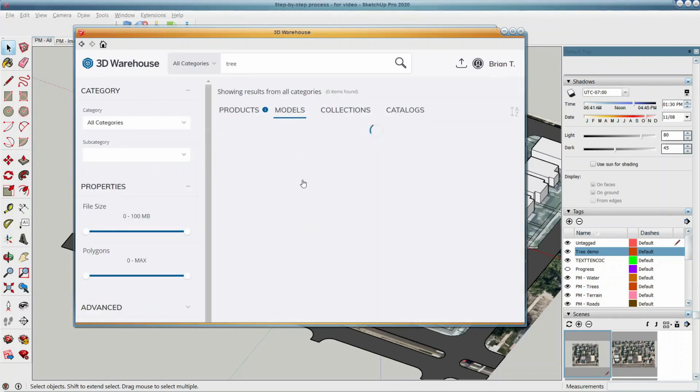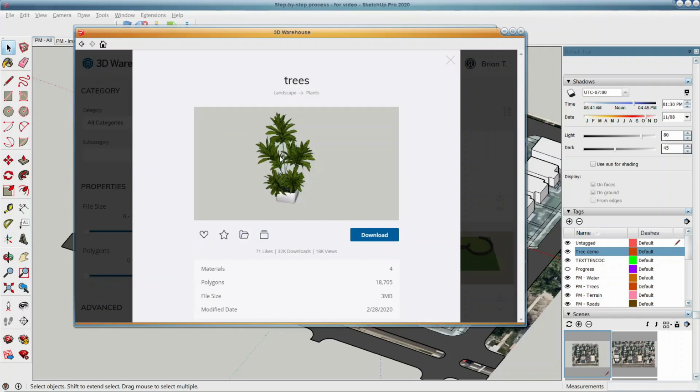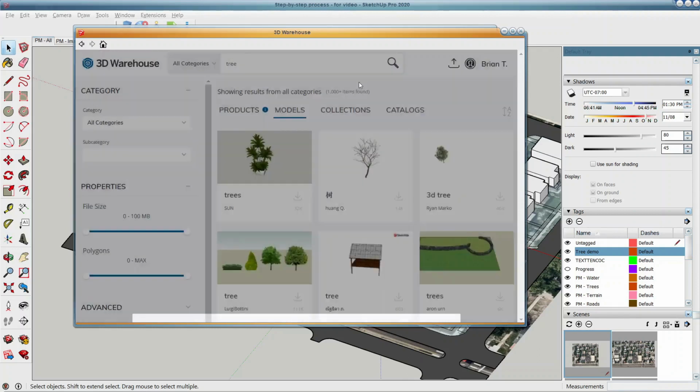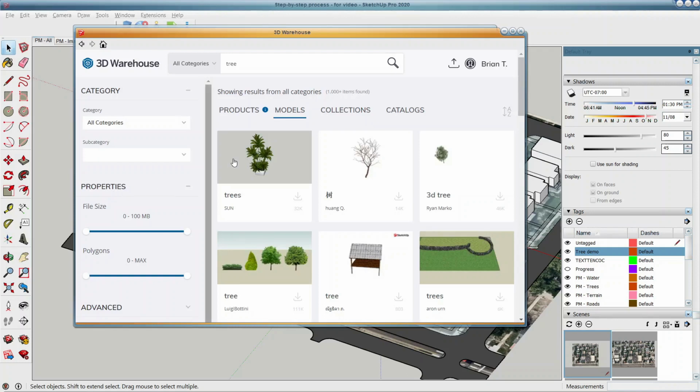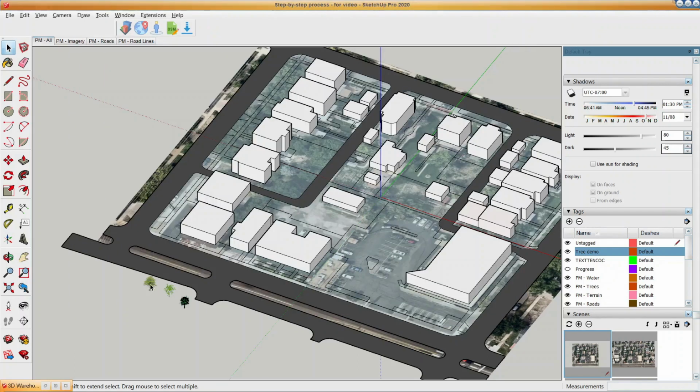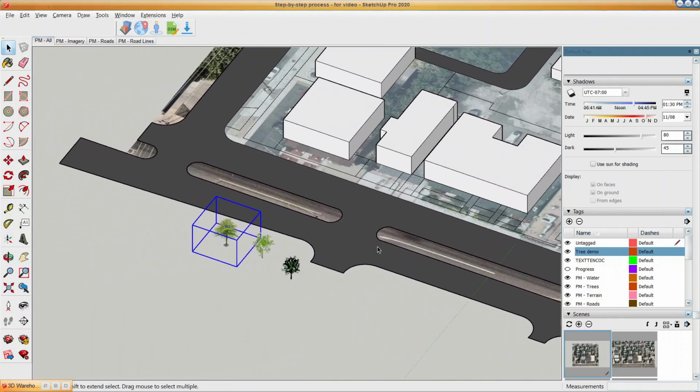Be aware of the model size you're importing, because large model sizes can slow down your computer. When that happens, the technique for speeding your workflow up is to hide the layers of the trees when you don't need them on.